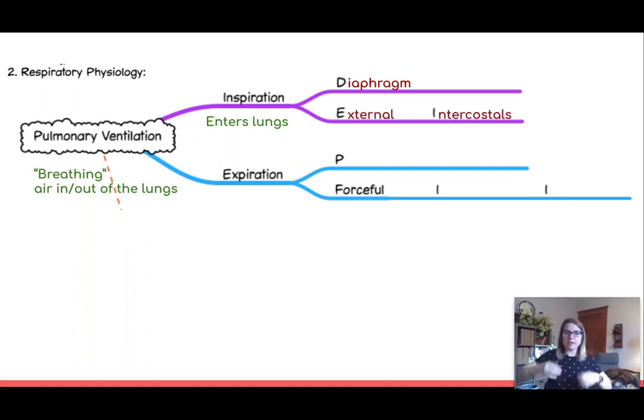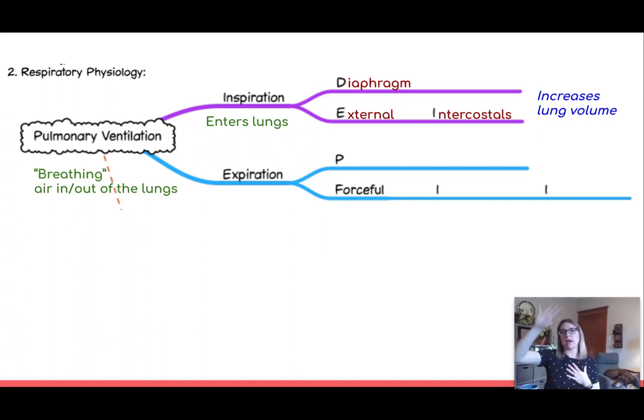The other thing is your external intercostals. Your intercostals are all of the muscles in between the rib cage, and they go all the way to the backside. When you breathe, you flex those muscles, and they end up spreading apart your rib cage. That action makes your chest cavity bigger, your diaphragm drops down, and your rib cage gets bigger. All of this increases the lung volume, the volume of the space inside here.